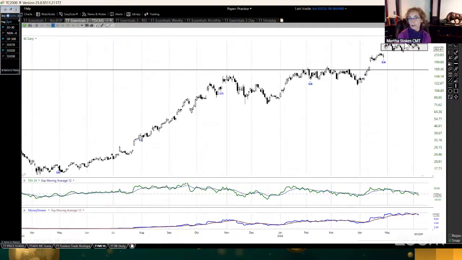It will have to break out of this resistance and move up further, and it can, because it's in a new technology industry with high demand growth. There is no bear market on the horizon, folks. I know the news talks about that, and then they shift and say everything's going to go up for all eternity. It's like, make up your mind. This is a very long bull market.